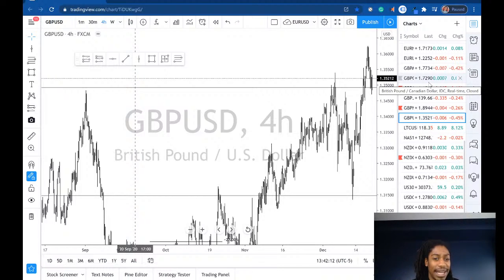I don't think any of these zones actually have any key significance that makes it better than anything else in the world. It's more so just to deal with consistency, and these are the tools that you plan to choose to use in your trading. Me, I don't use those. I would just use classic horizontal line support and resistance.